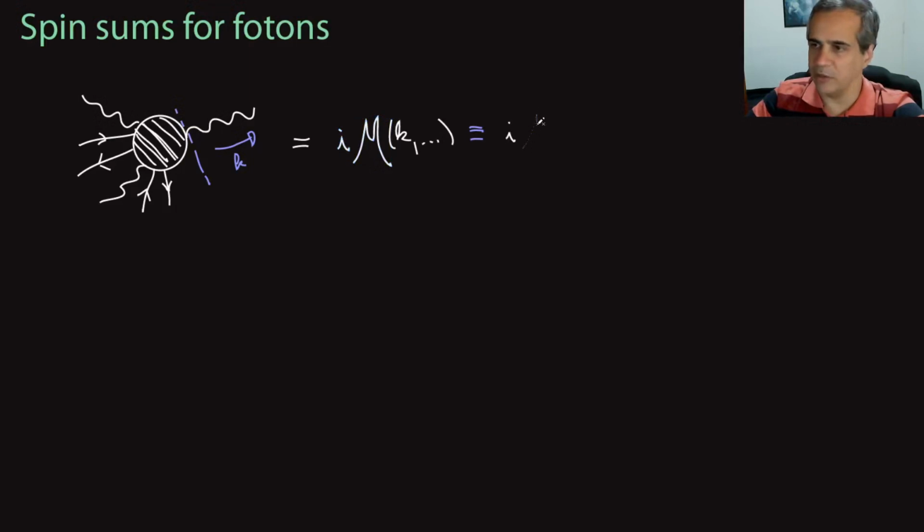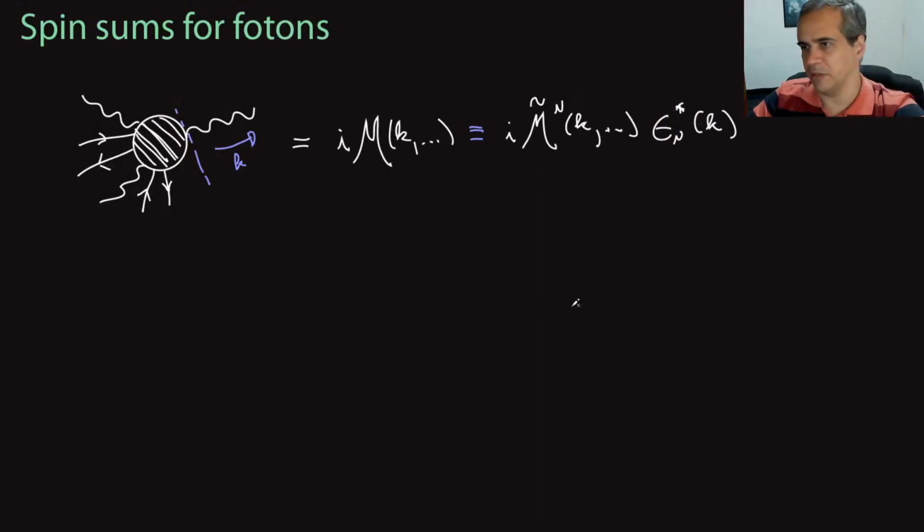I just create another matrix element, let's call this M tilde, which has a Lorentz index mu, and again, this is a function of K, but also of other variables. And this is contracted with the polarization of that photon that is going out, right? I'm keeping generality here, so it's the complex conjugate of the polarization. I didn't lose any generality doing this because the polarization must be contracted, and whatever else appears in that diagram, I'm putting inside.